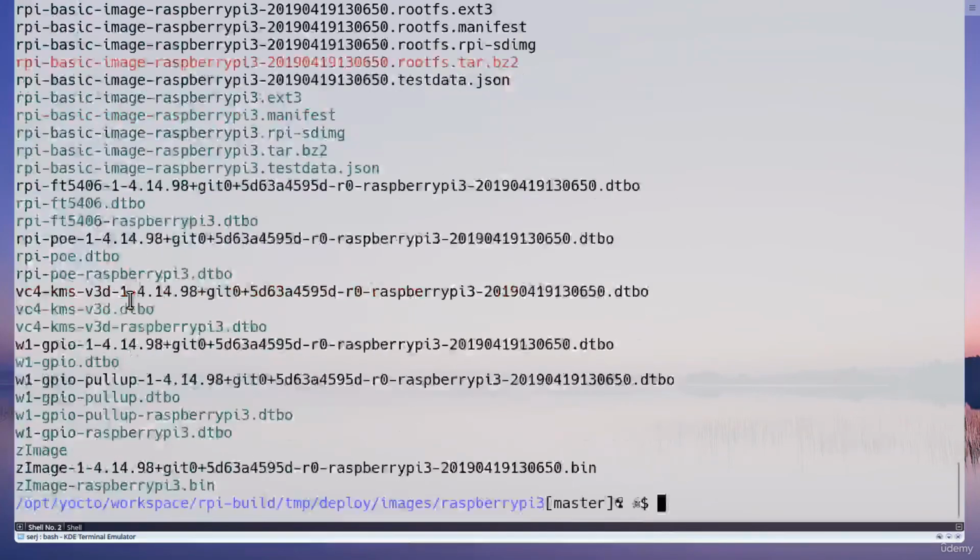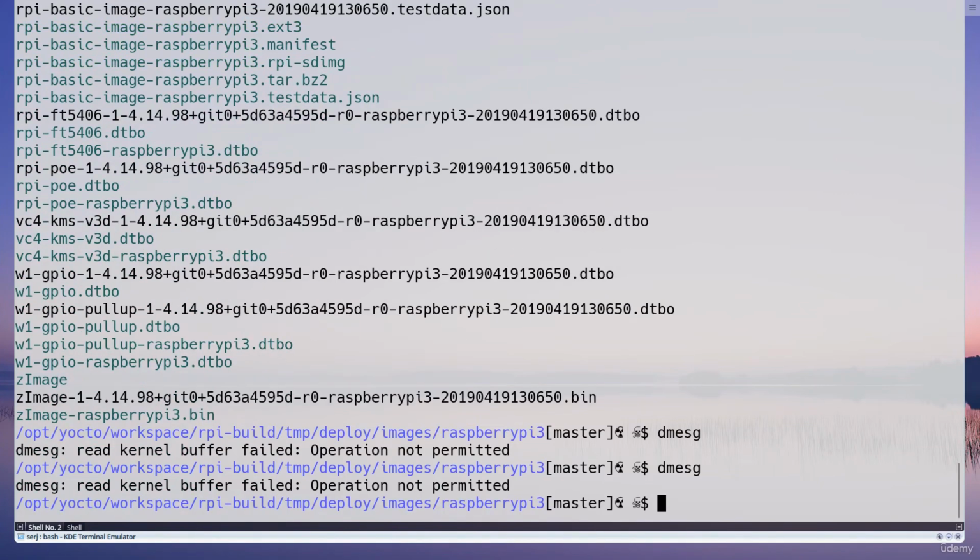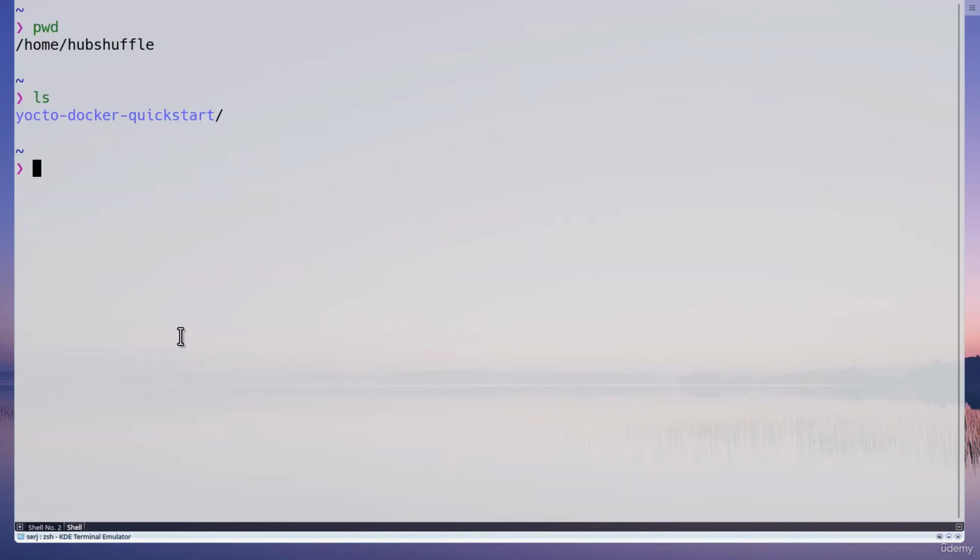So what we can do now is just dd this file into an SD card, insert it into the Raspberry Pi, and boot. I'm going to insert it now as a USB drive. Now the USB drive doesn't appear in the Docker instance, so we will have to do this process in the host environment.